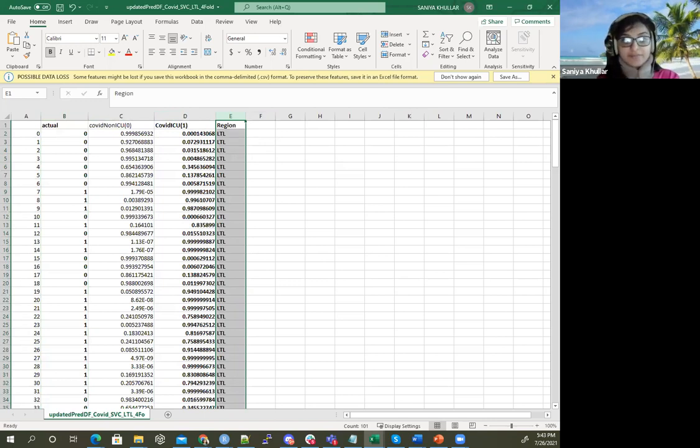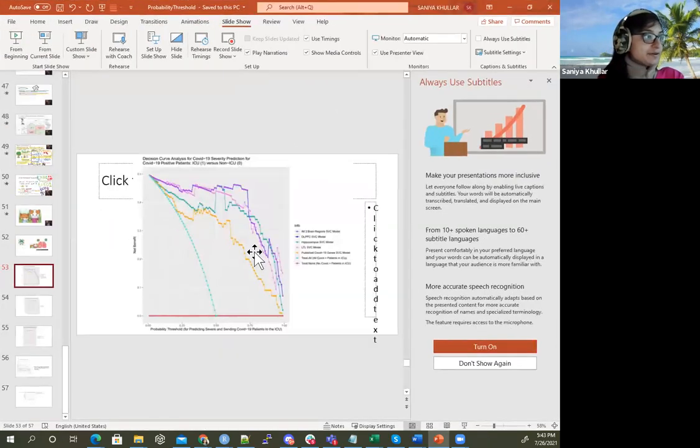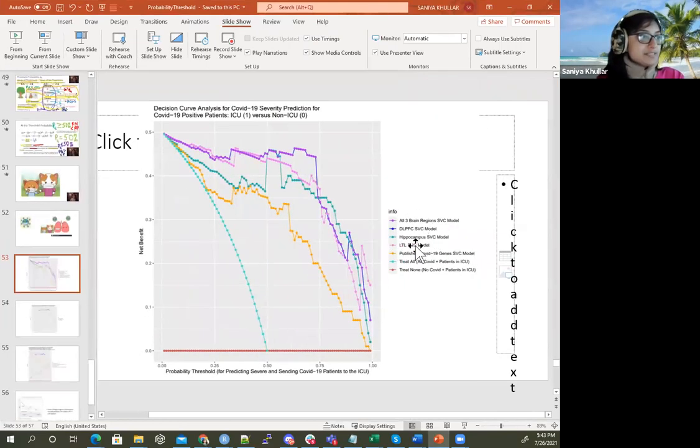The code itself, for Memorial Sloan Kettering Cancer Center, you can run the R code and you will get R types of results. And then eventually you can try to generate the same idea for many others. So I ran the same thing for all 3 brain regions, the dorsolateral. This is the LTL that we looked at right now. This pink one here. This is what we looked at right now.